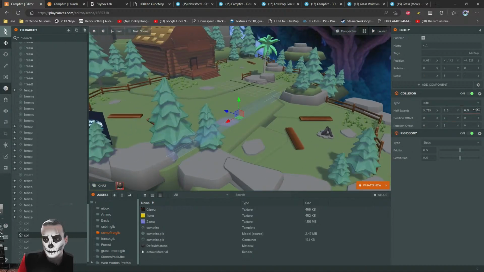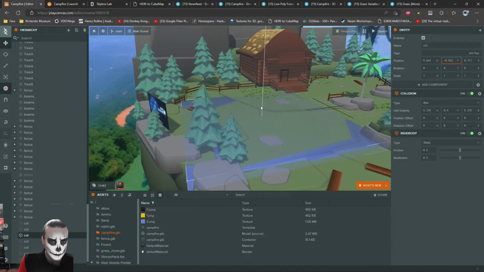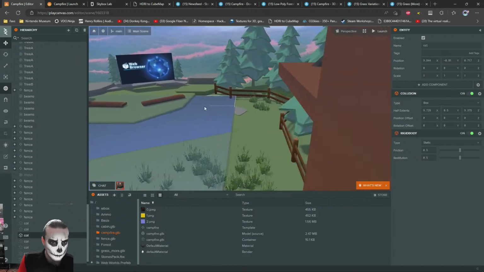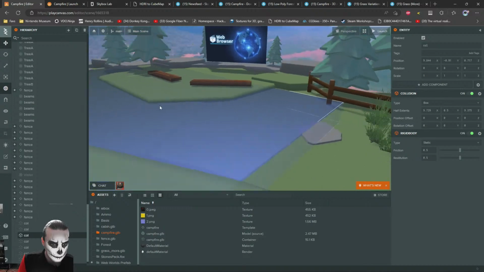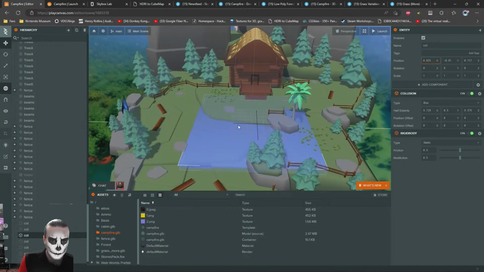A box collider. That should be suitable for most of my area. Like so. Actually, more like so.